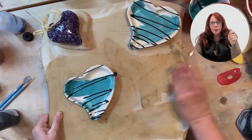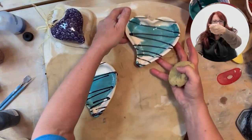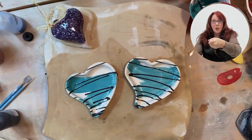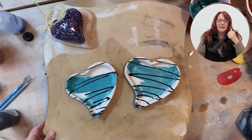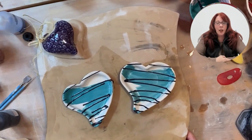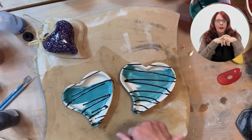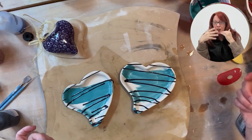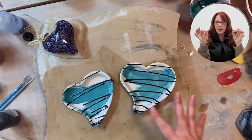Yeah, just remember, start it above your piece, get your flow going for the swoop, and hit that tip, and they make gorgeousness. Again, when you bisque fire these, they could virtually be done if you weren't using them functionally. But like I said, I do like to dip them in clear.